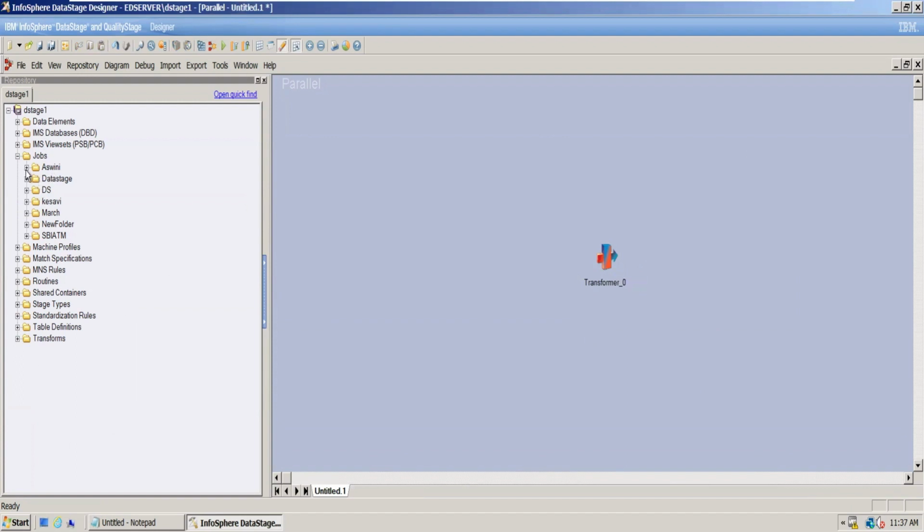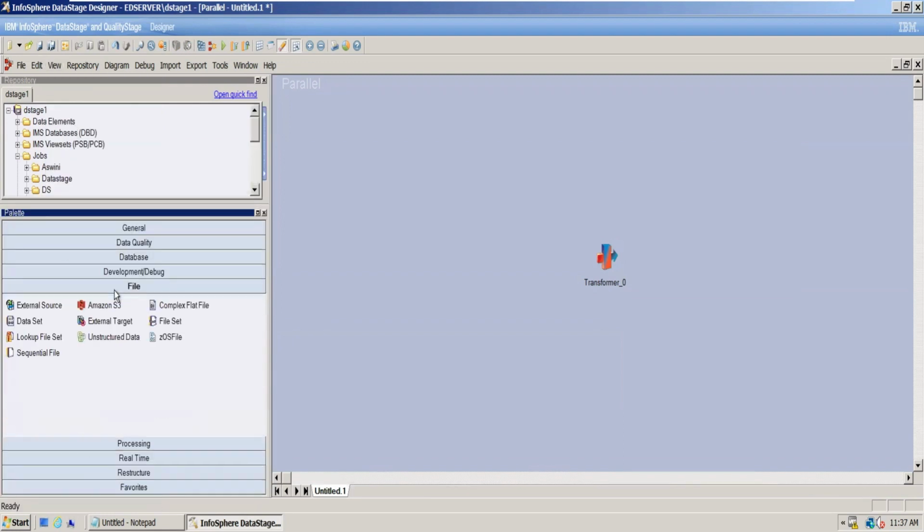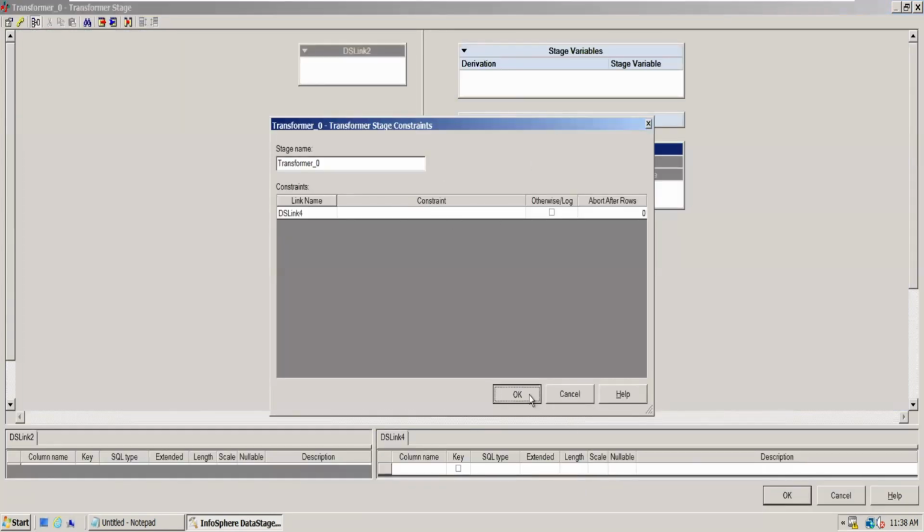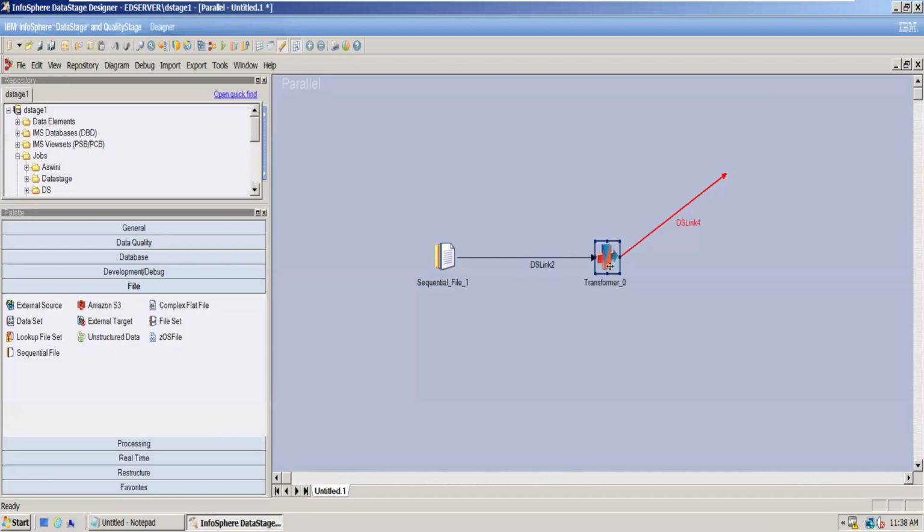Let's pick up a sample file. So I'm picking a sequential file stage. Say, for filtering the data based on department ID, what we did was use the filter stage, right? The same thing can be applied using a transformer with the help of a constraint. Before that, first let me plug in these things, and we will see one after the other. Again, let me keep another sequential file over here.